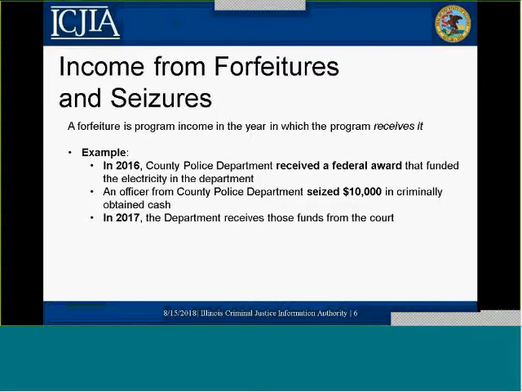So in this example, in 2016, the county police department receives a federal award that funded partly the electricity for the police department, and in the course of the program, a police officer might seize a $10,000 cash forfeiture. Then in 2017, the court issues a check to the police department. So that $10,000 is a part of project income for your reporting purposes in 2017, the year that you received the money, not when the activities that gave rise to the money took place.